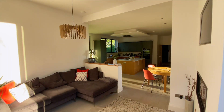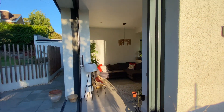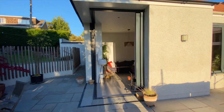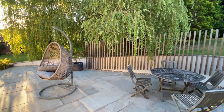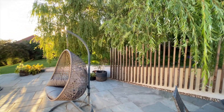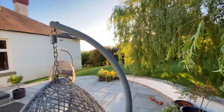The design is conservative. The extension uses the same materials as the existing house and the new landscaped area is the main focus of the space. This new patio is really an outdoor room facing west into the sunset, sheltered by the existing trees, and enclosed by a balustrade made from Scottish larch.